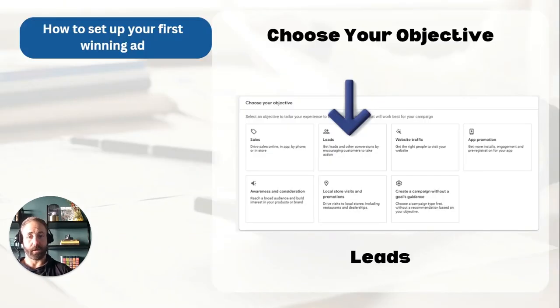Now, when you're setting up your campaign, the first thing you need to do is choose your objective. There are a lot of different options here for you. For this, we're going to do leads. I know website traffic might seem confusing, but what we want to do is generate leads that we can contact, so that's the option we choose. If you want more in-depth information about any of the different categories and other things, there are other trainings in my Google step-by-step PDF that go over these options in more detail, but I just want to make sure we get you to running your first search ad.